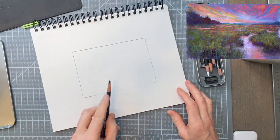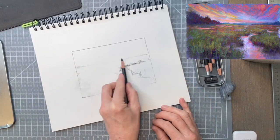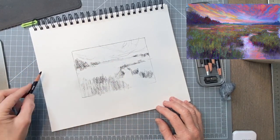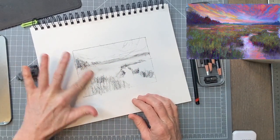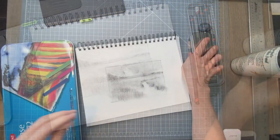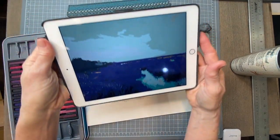So these little mats are handy for just marking off a 5x7, and I'm speeding up the sketch more than the rest of this, just to give you an idea of the fact that I did a preliminary sketch, and sometimes I do just the sketch and then I work the painting separately larger. But in this case, because it was a preliminary painting altogether, I decided just to paint right on top of the sketch. And to create my complimentary underpainting, I'm using these InkTense blocks made by Derwent. I use these often, they're really great.